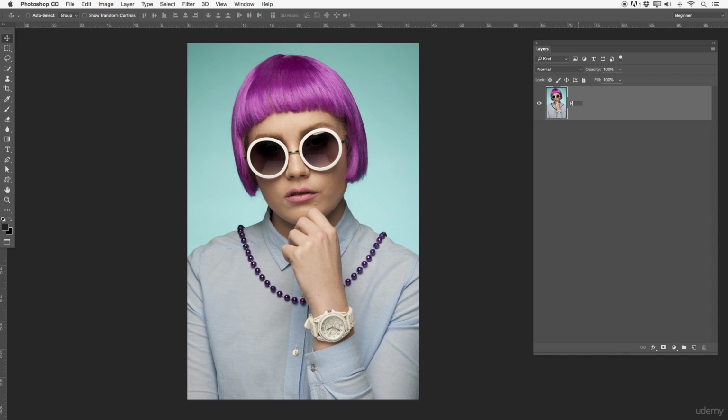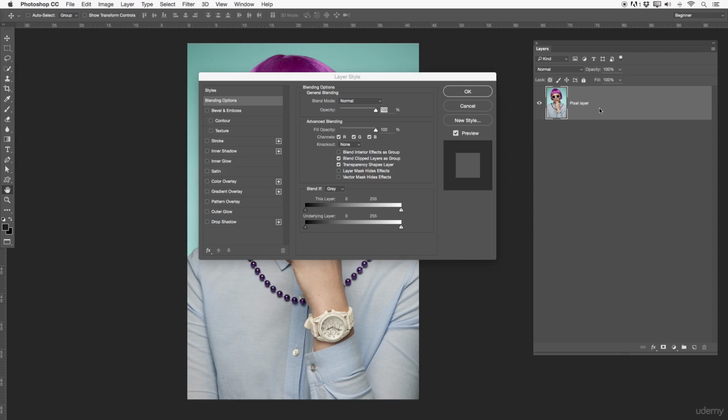It's first of all just a normal pixel layer. I'll quickly type it out for you guys. Pixel layer, there we go. And now on this pixel layer, if I double click onto this layer, I get into the layer styles, also options. So let's do that. Double click on this and right away you will see a new window pops up.